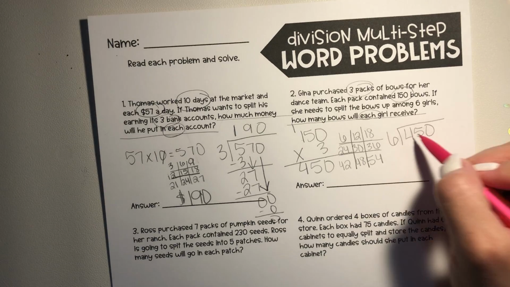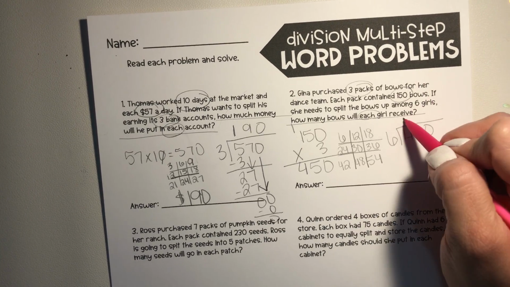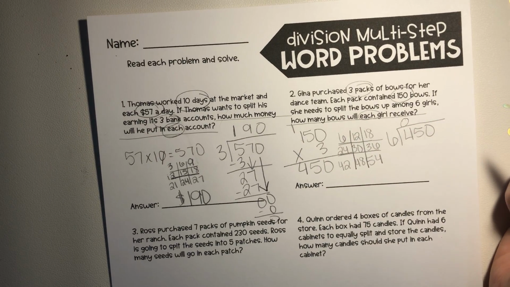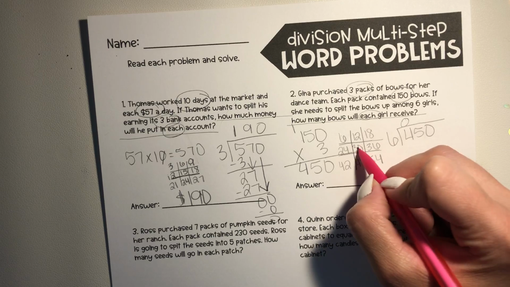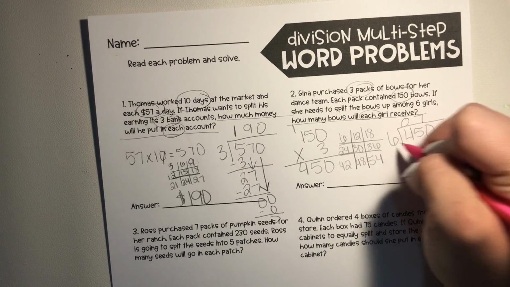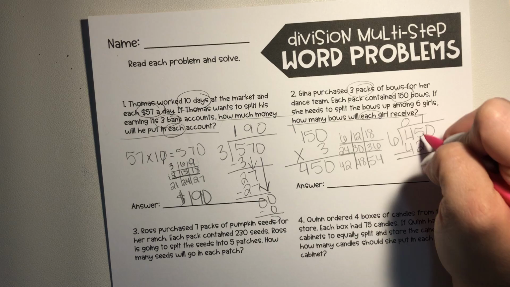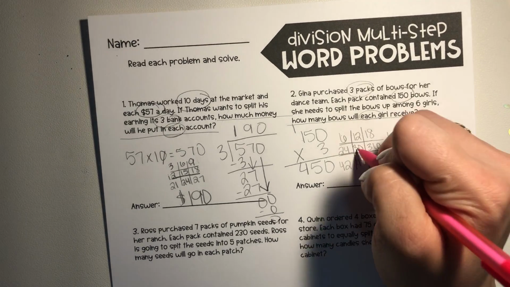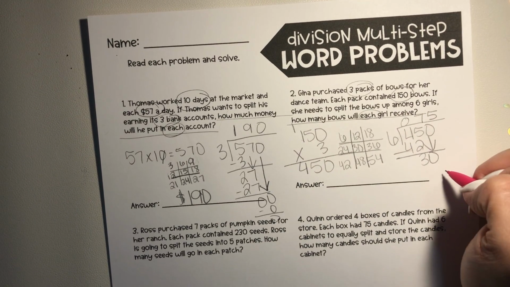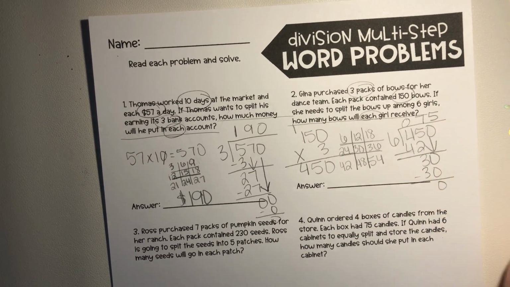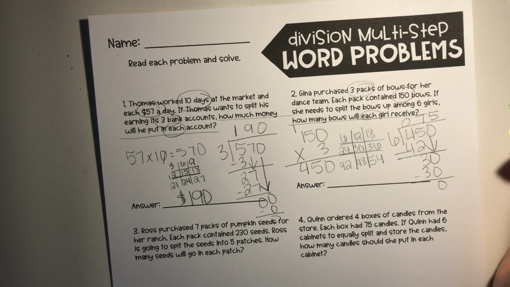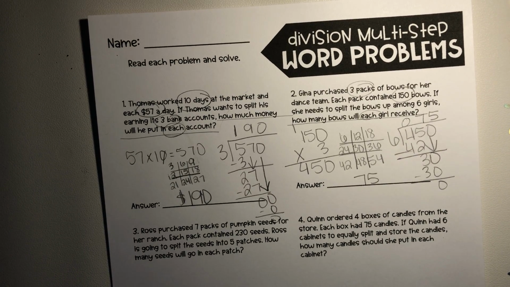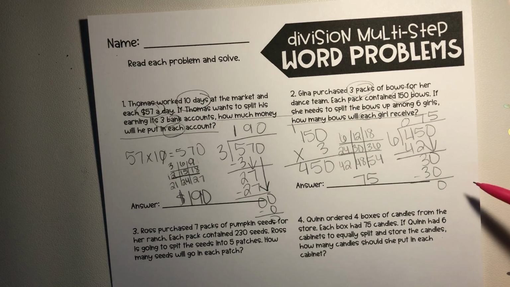I'm going to start out with this 4. 4 is not greater than 6. I'm going to put a 0 on top. I'm going to move on. 45. What box comes close to 45 without going over? That's box 1, 2, 3, 4, 5, 6, 7. Box 7. 7 times 6 is 42. 5 minus 2 is 3. Bring down the 0. I'm left with 30. Box number 5 has a 30 in it, so I'm going to put a 5 on top of the 0, and then I'm going to subtract. I do not have a remainder. I have nothing left over. That means each girl will get 75 bows. It's a mite much if you ask me, but you know what? It is what it is.